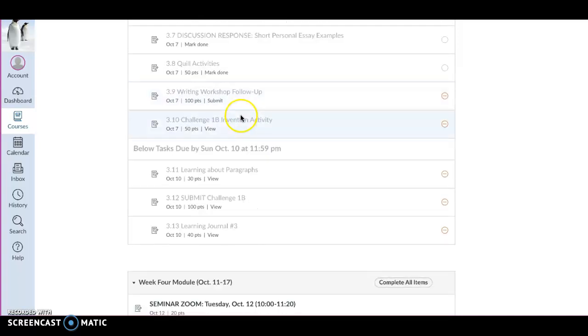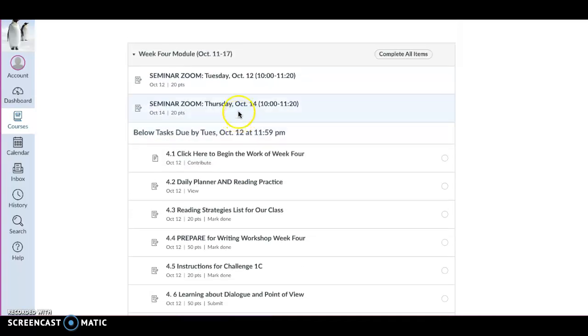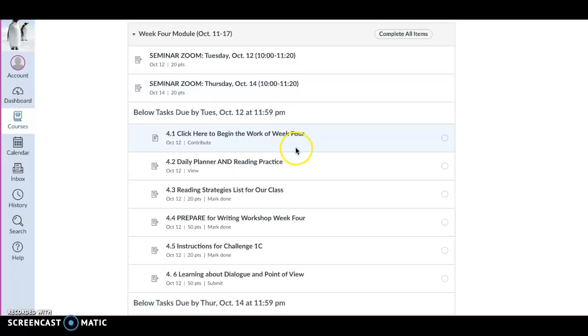So what I really recommend for our class is for any given module, you do the work from this home page, because you can see at a glance what you need to do for any given day. So you can see that on Tuesday, these are all the things that are due for that day. And if you work through them in order, you will have the best chance of getting things done and not missing anything. So you click into the first task, you know you have to contribute something on this page before the next page will open, and you can get that done.